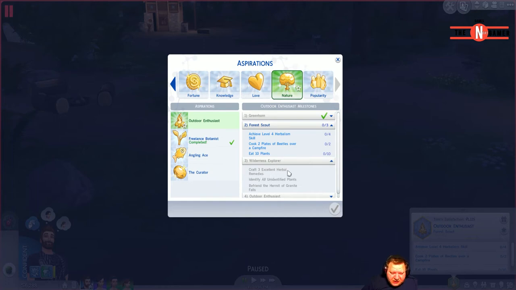Craft 3 excellent herbal remedies. Identify all unidentified plants. Befriend the hermit. Oh, yeah, we're gonna have to do that. I'm gonna have to find the goddamn cave first. Achieve level 10 in herbalism skills. Sleep for 5 nights in a tent. Collect 15 insects. Yeah. Oh, by the way, sleep for 5 nights in a tent. Even though it's grayed out and you haven't been able to do it yet, I'm pretty sure you can do it. And it will still count when you then finally open it up. I'm not sure, but I hope so. That could be cool.